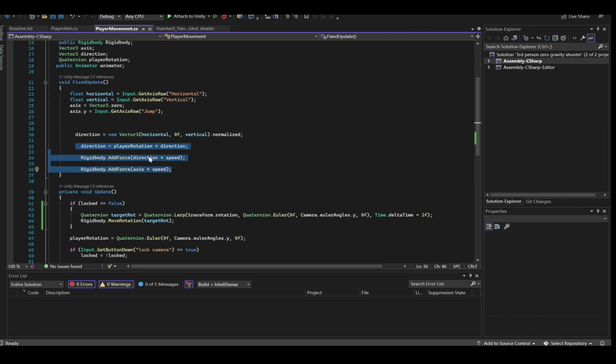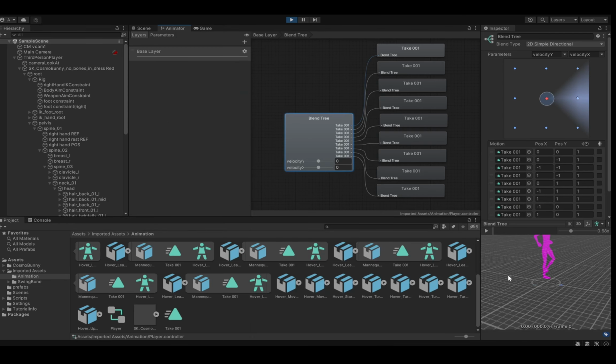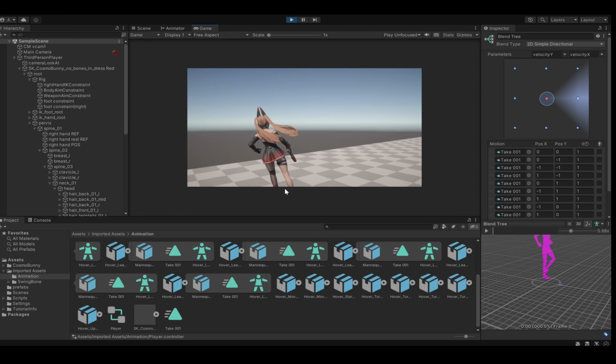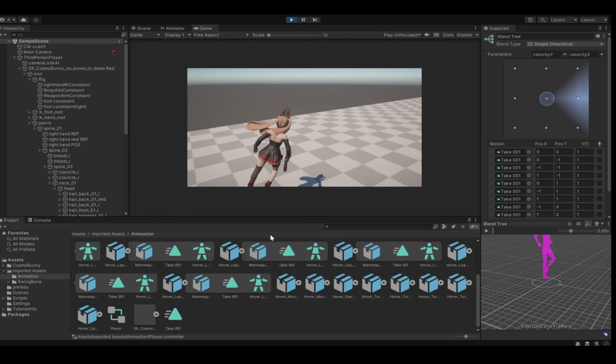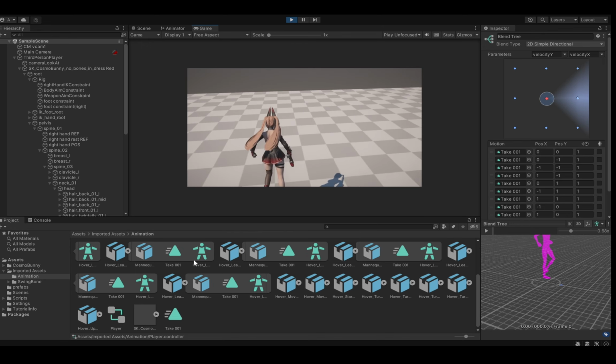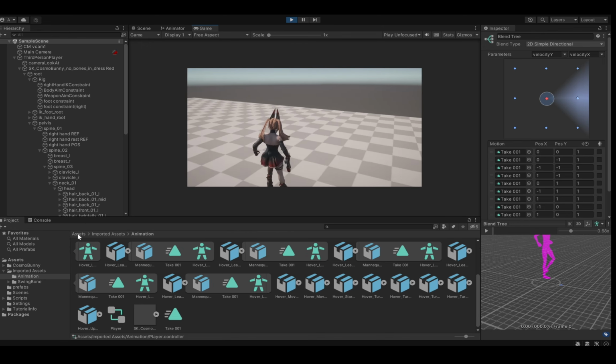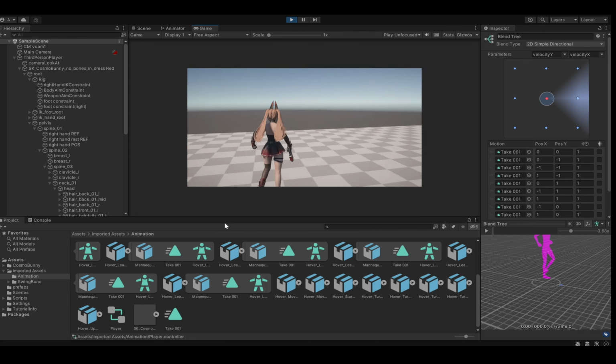So this is from my input from my keyboard. So basically the animation of the character is based on how you press the WASD buttons. When you're going front, it plays the going front animation. If you go to the left, then it plays the animation for the character to go to the left. And if you press D, then it plays the animation for the character to go to the right, which I think is pretty cool.